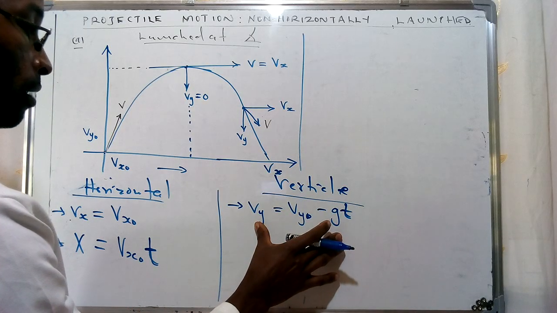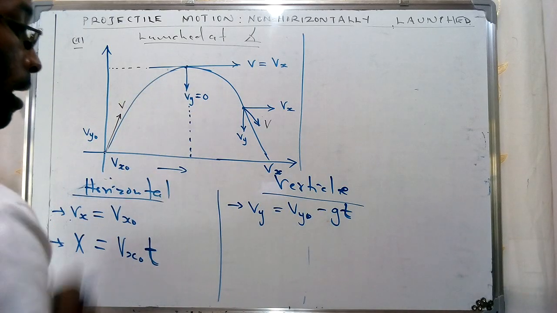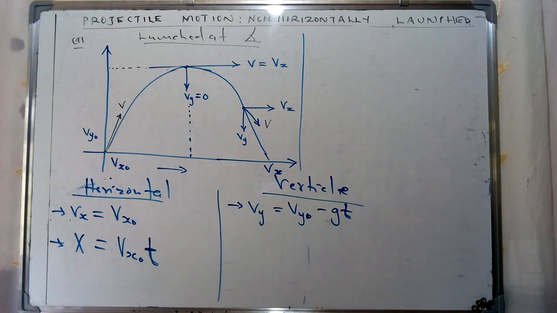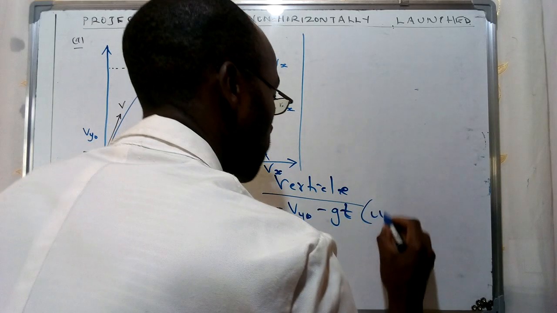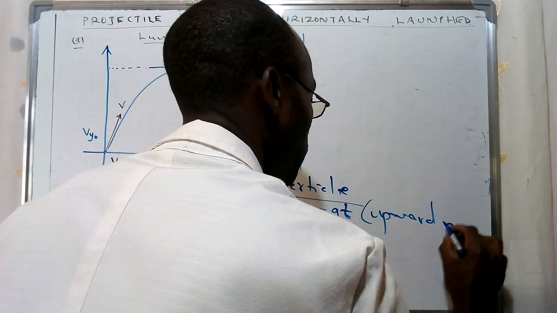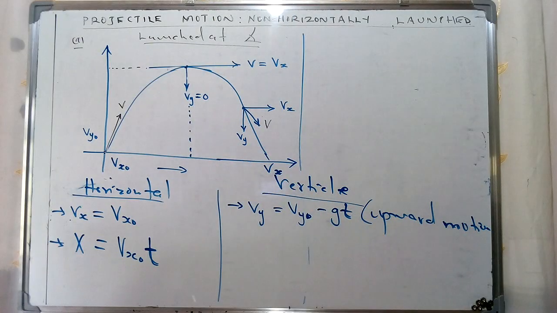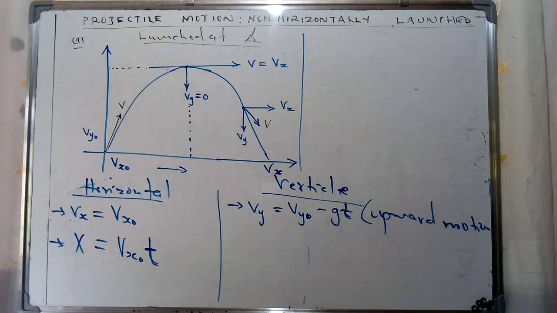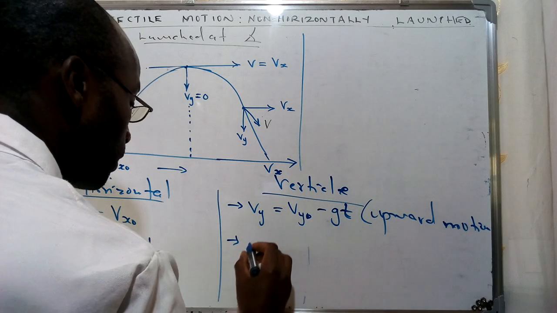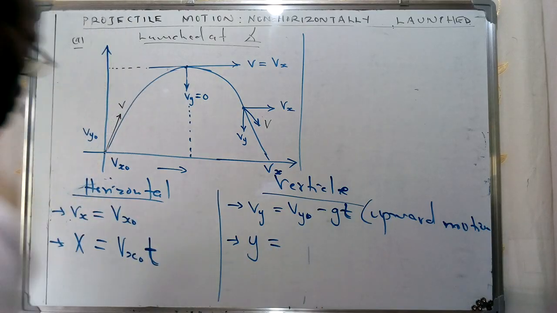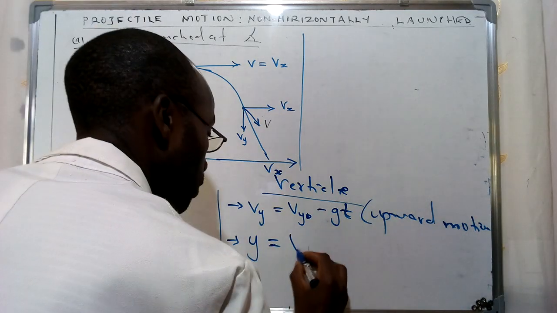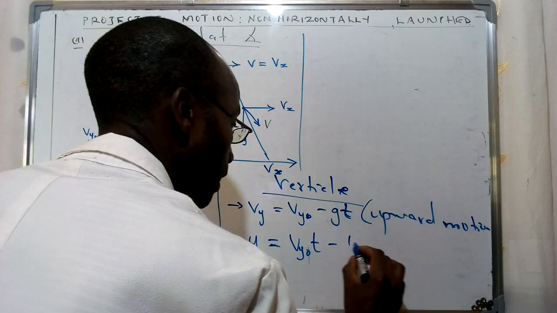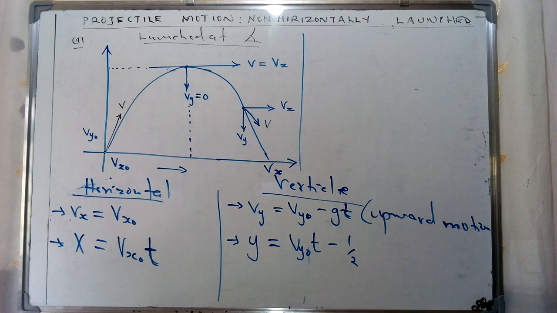So this is going to assist us in describing vy along this path of travel, and therefore we can give the velocity of this upward motion in terms of this description. So in upward motion, we can describe the velocity components using that representation. And for a vertical displacement, we can have this y. So this was x in actual sense. We can have this y described from the kinematic equation of the initial velocity along the y direction minus half g t squared.